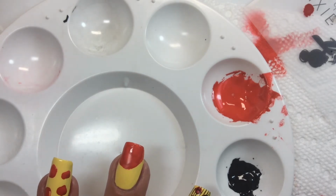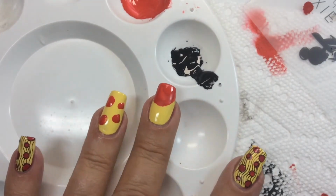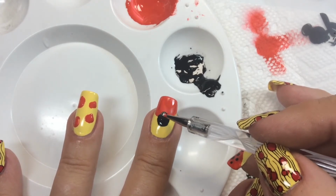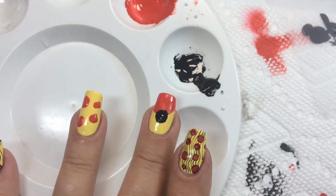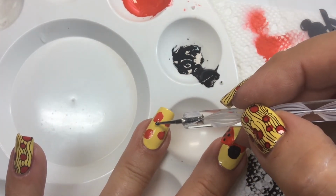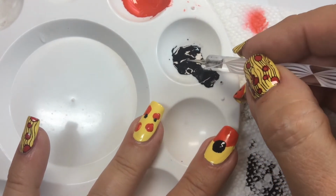In the meantime, I'm going to put a little head on these guys. Get some of my stuff out of the way here. Let me turn him this way so I can put my finger right on here. Just going to reach in, grab some of the paint, and put a little head on this guy. Yep, I think that's good. I'm going to flip this over. It has a smaller end on it, and I'm going to put little heads on the other guys, or girls, as it may be. And I'm telling you, if I can do this, anybody can do it.